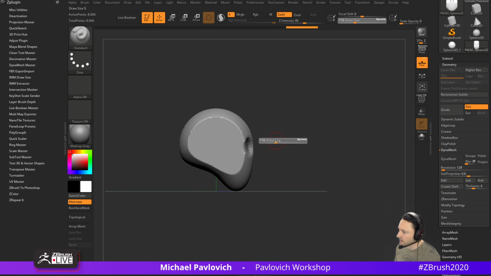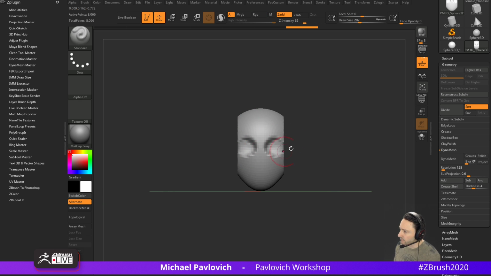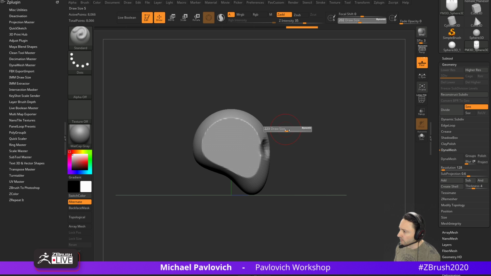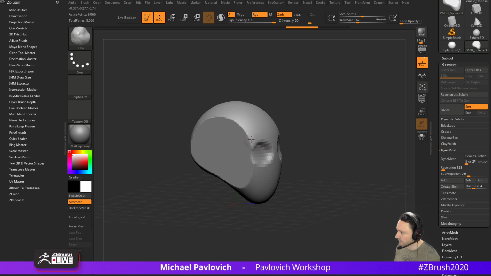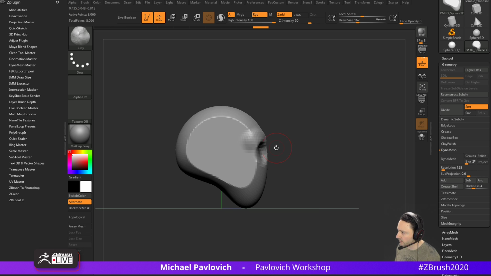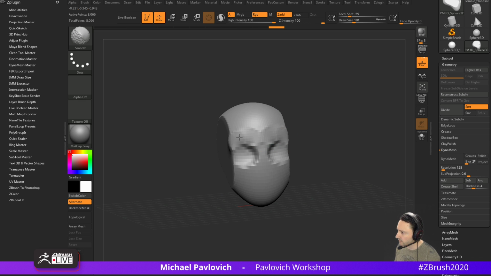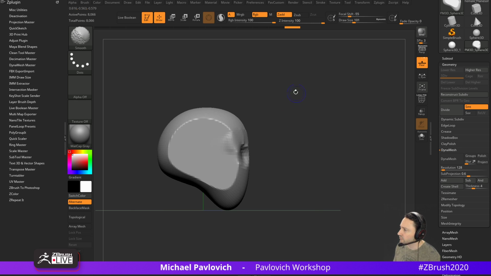And now we've got the front of the face. Now we need to worry about the profile. So here, if you're doing a male, you may have a little bit more of a pronounced brow ridge, and then the skull will go back. Or if you're doing a female, you can bump this out, and then you can diminish these brow ridges just a bit. Holding down Shift to smooth.